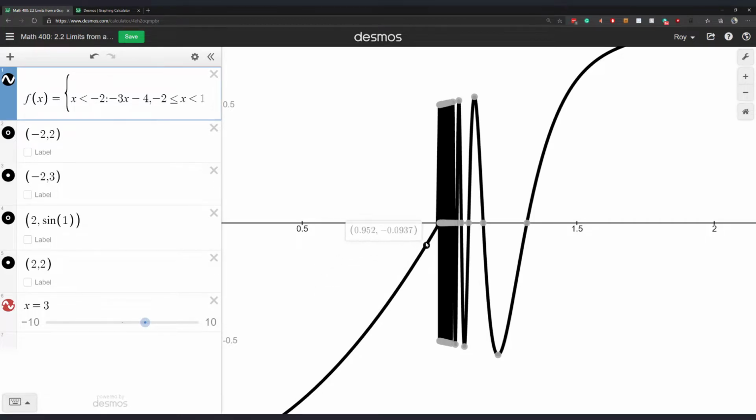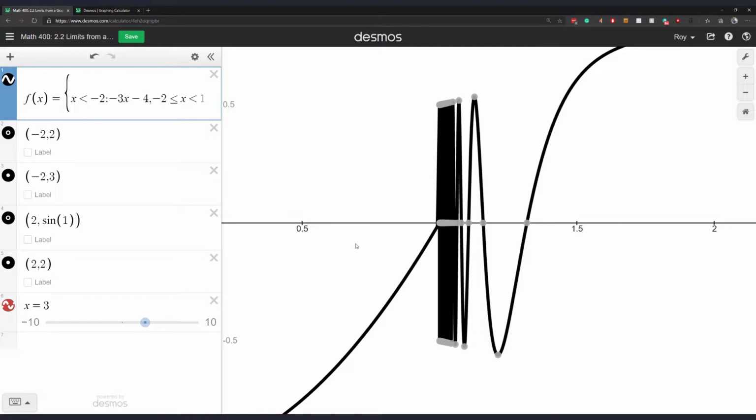Moving over to the right and zooming in a little bit, as x approaches 1 from the left, that limit is going to be 0. The outputs tend to 0 as x approaches 1 from the left. However, as x approaches 1 from the right, it's jumping all over the place. And so because of that, that limit does not exist. So the limit as x approaches 1 from the left is going to be 0, but the limit as x approaches 1 from the right is non-existent because it's jumping all over the place, which means that the overall limit as x approaches 1 does not exist.